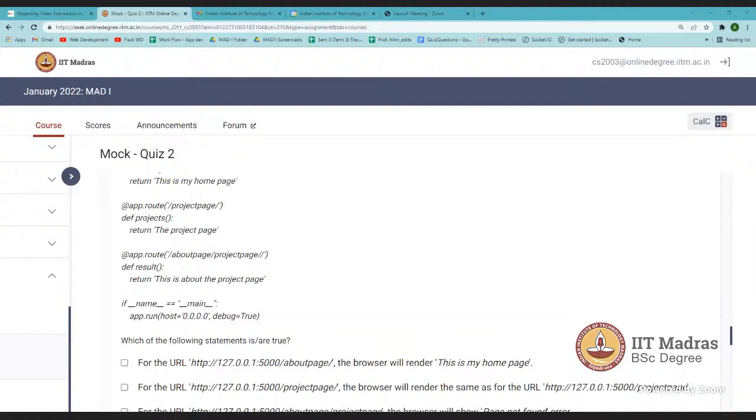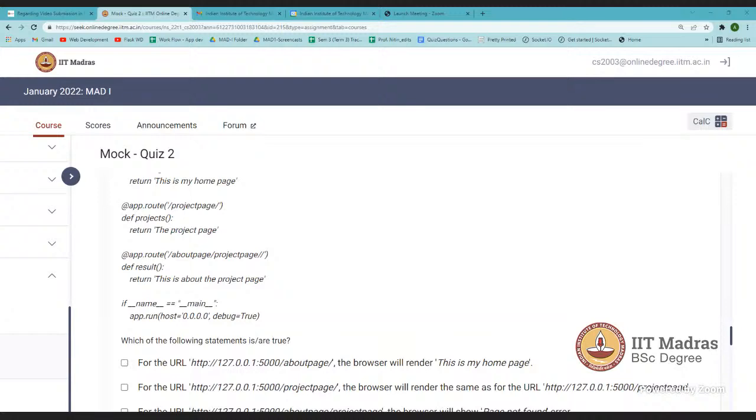So both will work. That's why in the second option, the first URL and the second URL are the same, and both will work at the same time, because we had defined the slash. It will work with or without a slash, and when we hit the URL without a slash, it will redirect to a URL with a slash.